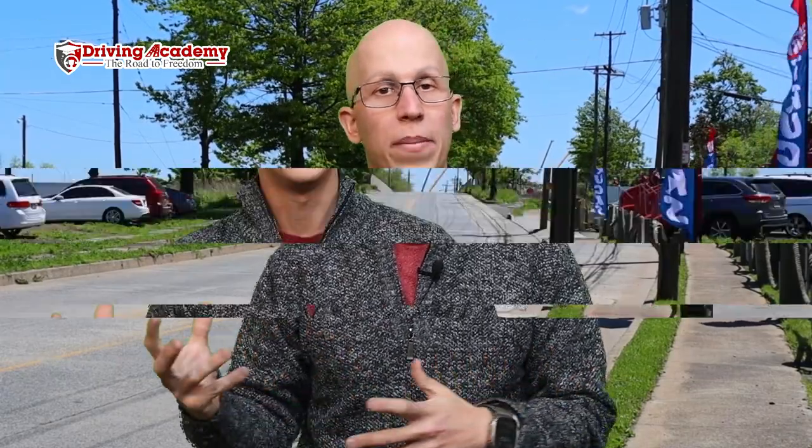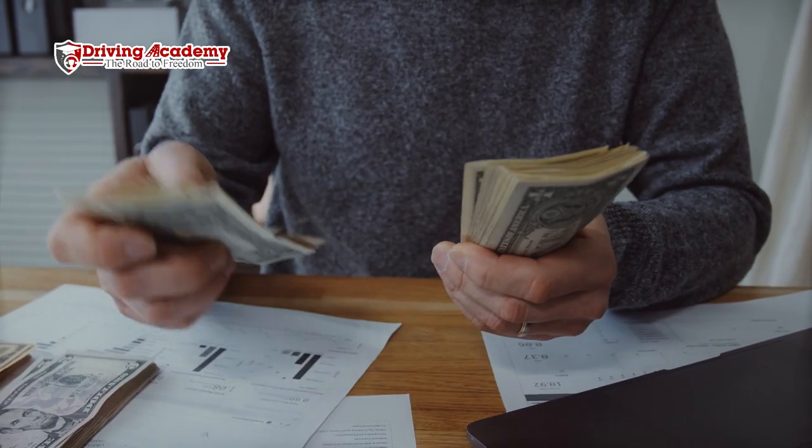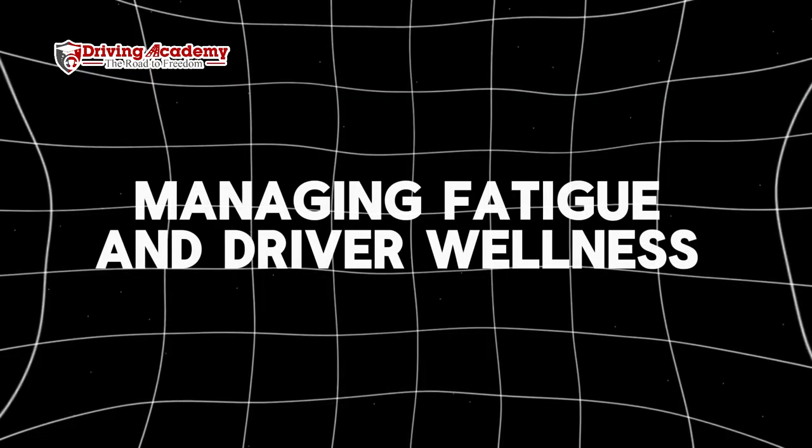The second defensive driving technique you have to master is making sure you're always scanning your surroundings — keeping your head on a swivel, moving back and forth, and checking those mirrors. If you know what's around you and an emergency happens, you know exactly how to react because you're a professional. Driving a truck is not just holding the steering wheel and looking straight. You have to be responsible for those around you, and if you take that to heart, you're going to get paid the most money and stay alive for you and your family.